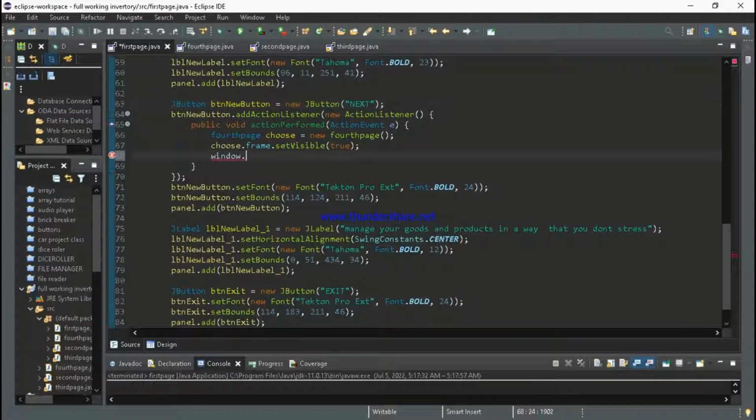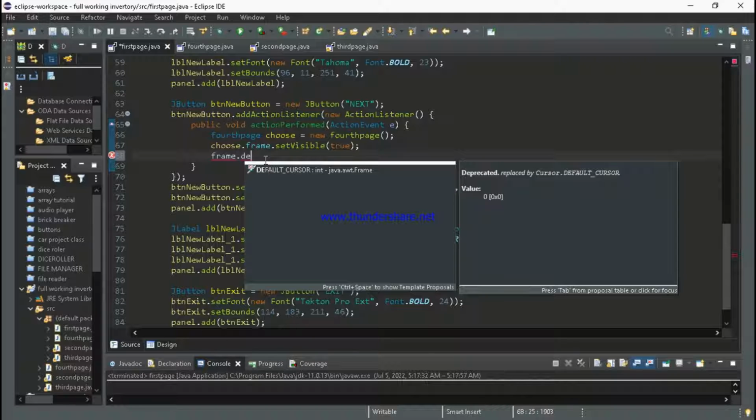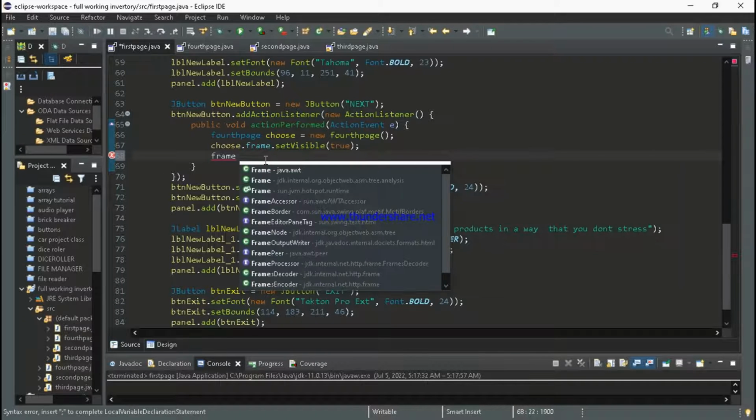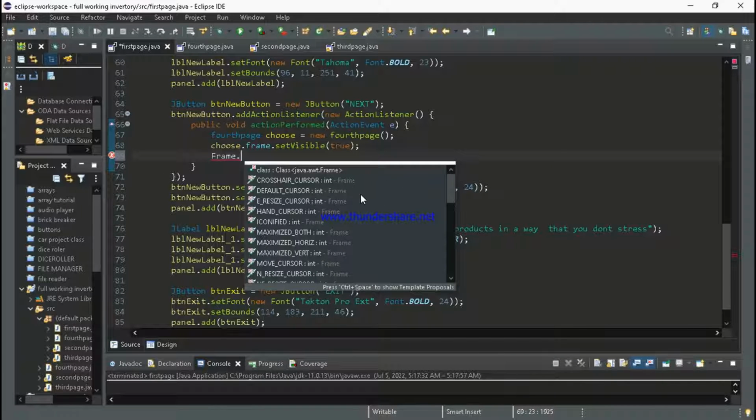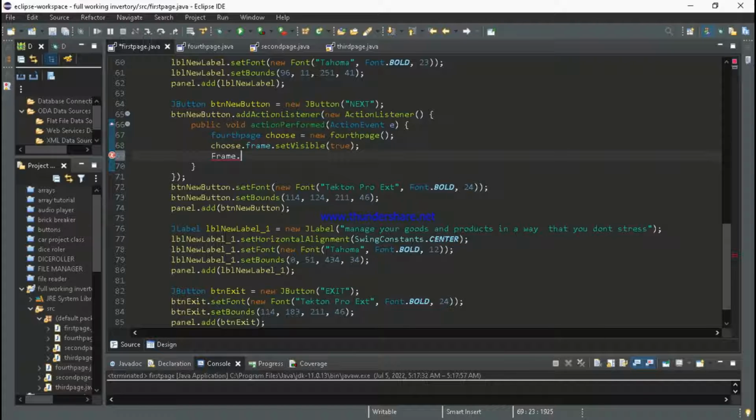Okay, let's just say frame dot exit. Let's exit this when we open the different one. Okay, we'll actually work on that later.